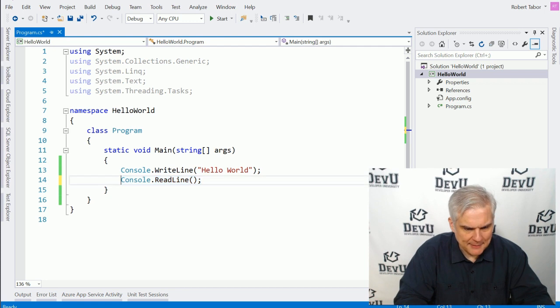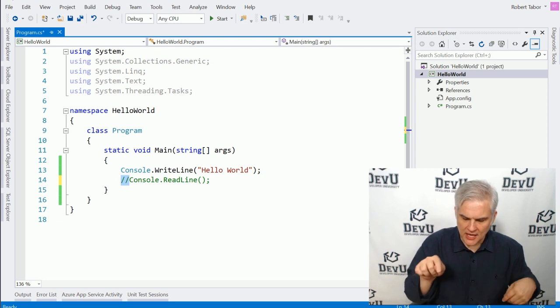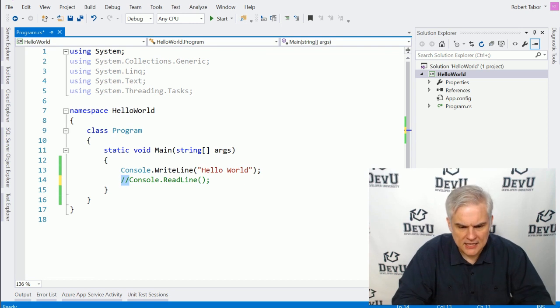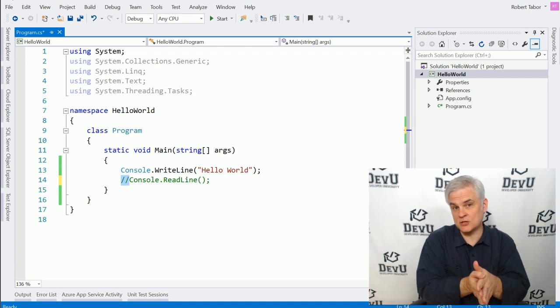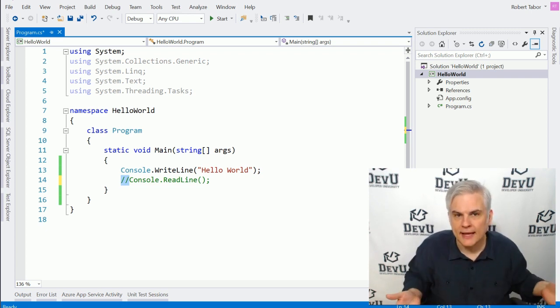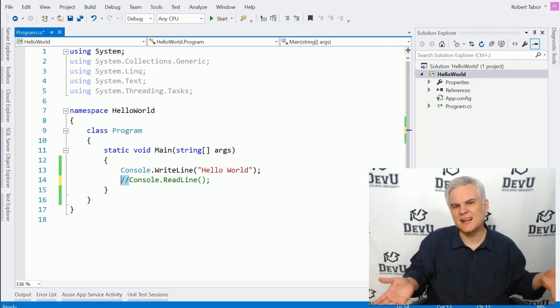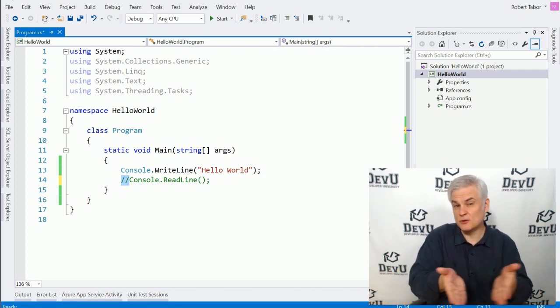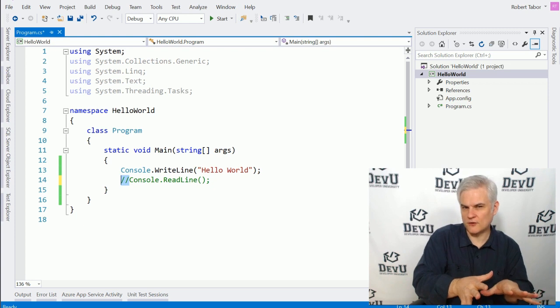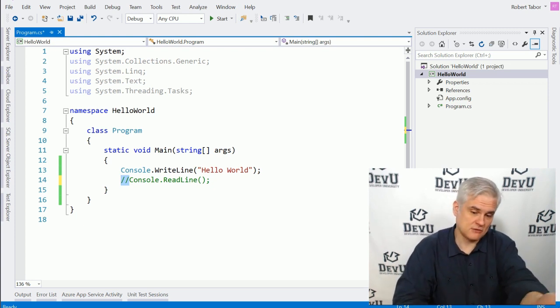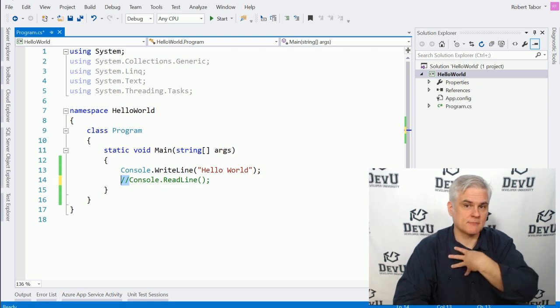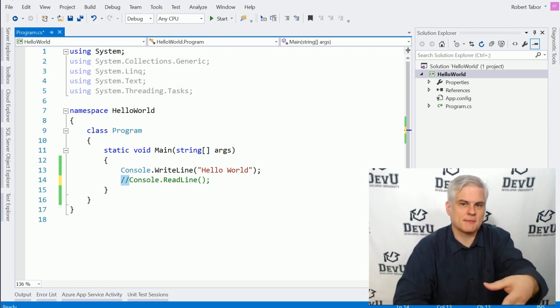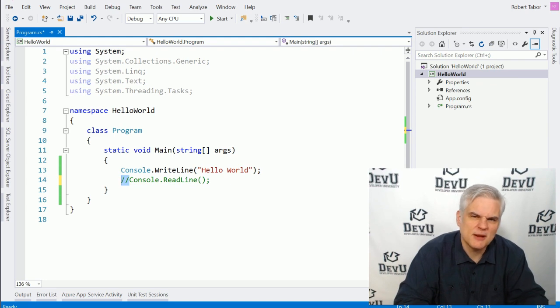So what would happen if we were to comment out that line of code? And here, to comment out a line of code, I use two forward slashes on my computer. It's over the question mark. And commenting out code simply means that I want those instructions to be ignored. Now, I could have just deleted that line of code completely, but I might want it later. So maybe I don't want to remove it completely. I just want to ignore it for now. Okay. I also might use code comments to write myself some notes to remind myself of something about the application in the future. We'll talk about code comments a little bit later.